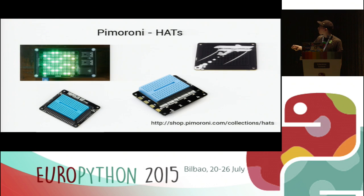The Propeller HAT, which is a little prototyping board, and the Explorer HAT, which has got a load of capacitive touch things along the side and some lights here, and you can control motors from these extra pins really easily. This sort of thing is really helpful to put out there, because it means a teacher can pick that up and really simply put together a simple robot or anything that uses motors or capacitive touch. And the great thing about Pimoroni is that they provide the software libraries in Python. They're not always in Python 3, unfortunately. We always nag them about this, but it's great that we can have this sort of thing readily available.